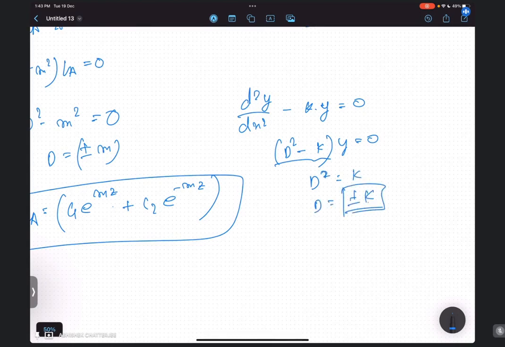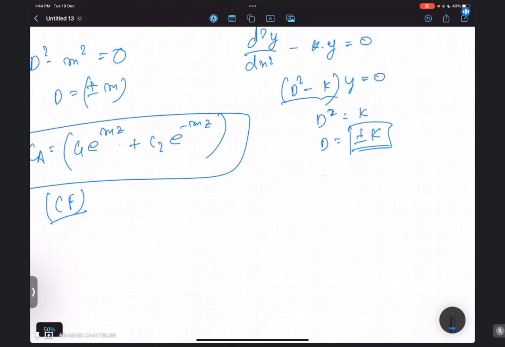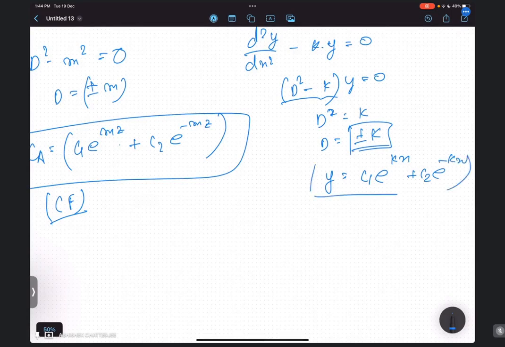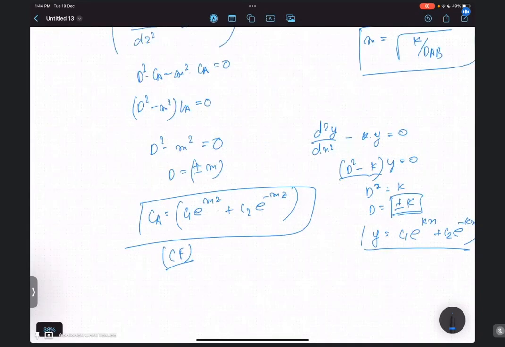Okay. So if now there is no imaginary part, it is only different real parts. So for different real parts, your auxiliary equation or this thing is your complementary function. Your complementary function is this thing, like y will be equals to c1 e to the power kx and plus c2 e to the power minus kx. ठीक है ना? तो वही है, सेम है, complementary function है, nothing, it is just complementary function. क्लियर? ये क्या है? होमोजीनियस हायर ऑर्डर डिफरेंशियल इक्वेशन, होमोजीनियस सेकंड ऑर्डर डिफरेंशियल इक्वेशन.